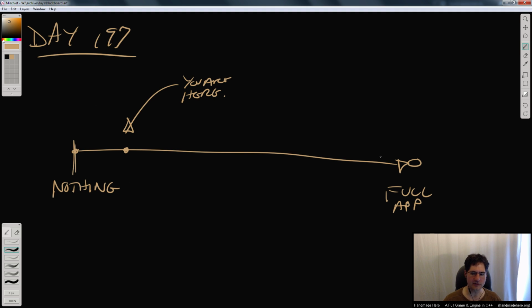Essentially, I would say yes, this way of structuring the code does totally work for doing a full app.